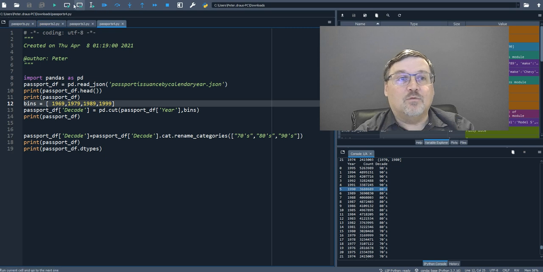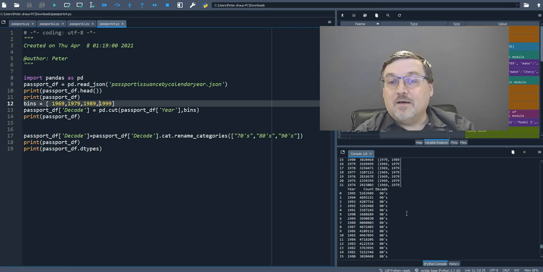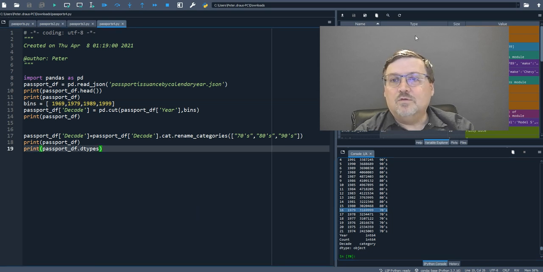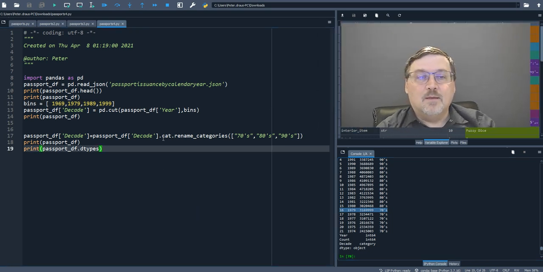And sure enough, when we run that, now if we look, we can see 1990 is now in the 90s, and 1980 is in the 80s, and 1979 is in the 70s. So using bins and the cut points, we can make a category column in our data to help us then start doing things like crosstabs or other data organization.